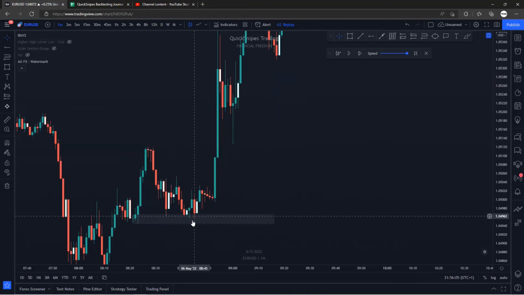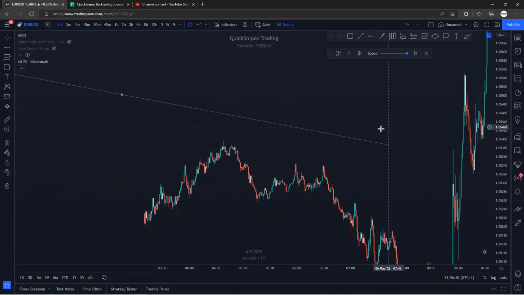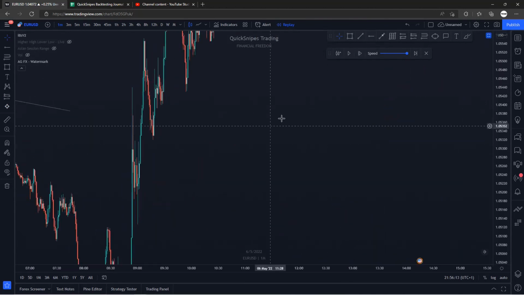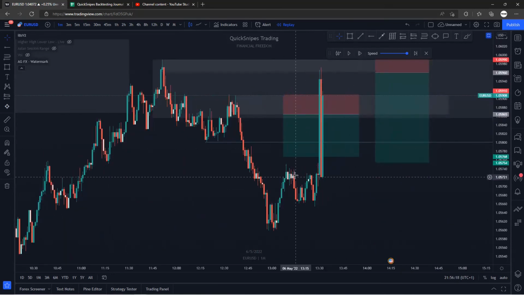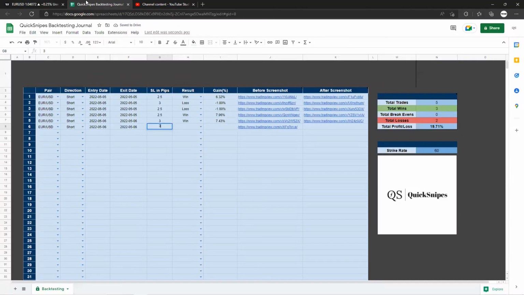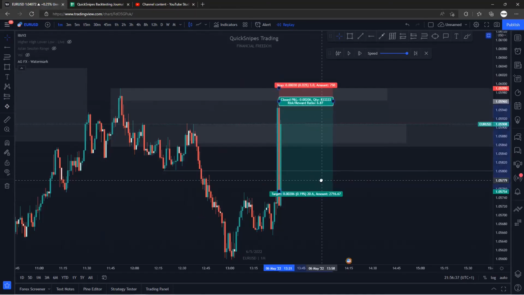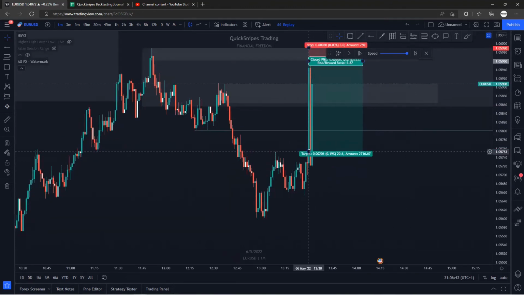So that would have been an inducement, that's a zone. So you would have bought there, and then obviously you wouldn't have caught this whole move because you would have been targeting probably this high. But yeah, the reason being, I was waiting for an inducement. There was no inducement. Yes, you could call this an inducement, but it's not clear because it hasn't broken any liquidity wicks. This is a liquidity wick. I needed to see this wick break. And as you can see, that's why I wouldn't have set this limit. I would have set this limit over here and that would have occurred. And that's exactly why you would be able to enter in the trades, because you would have set limits in advance.